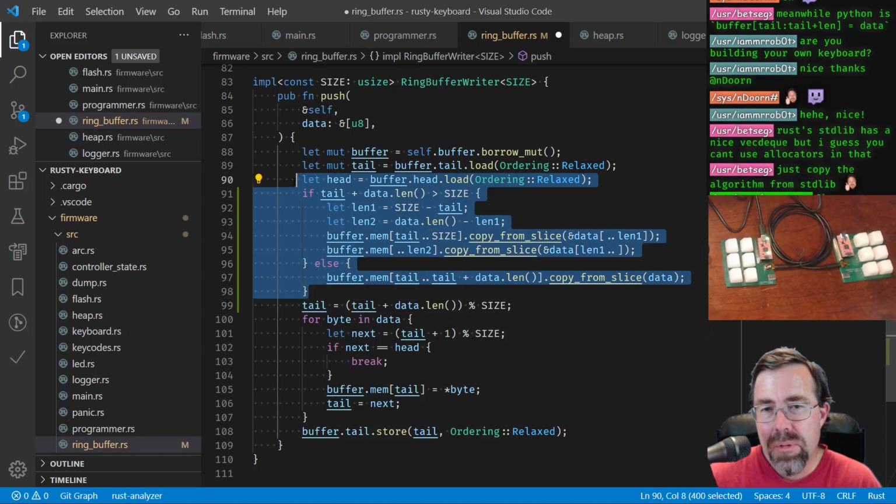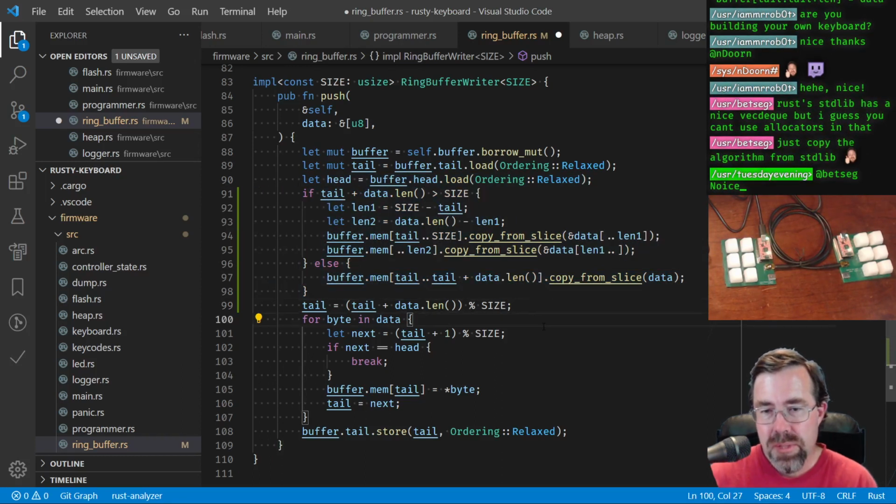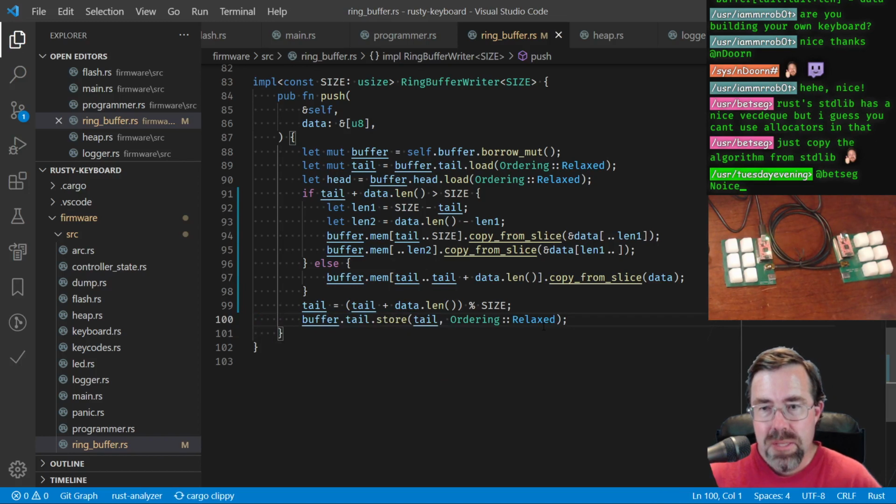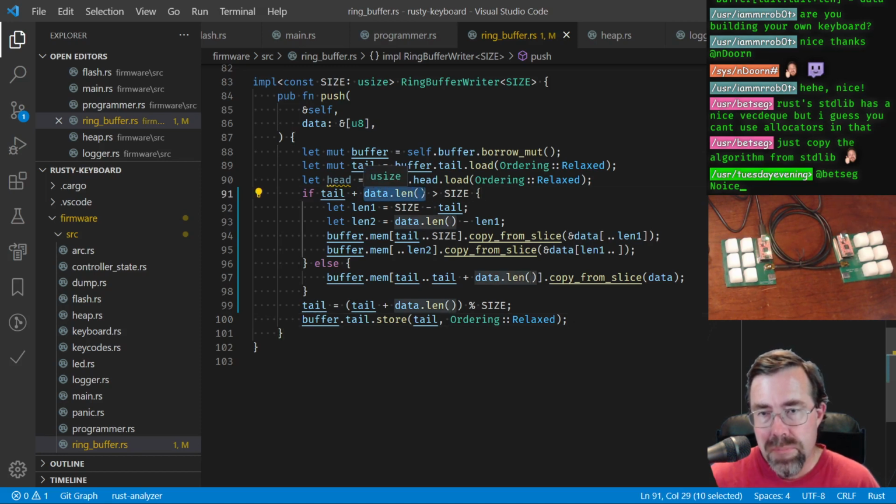So this is what we could do and I could get away with it like this, if it weren't for the fact that we might overflow the ring buffer. So I don't want to overflow the ring buffer. I think what I need to do is figure out how much I can write and then limit. Instead of using data len, we would use like the actual amount to write.